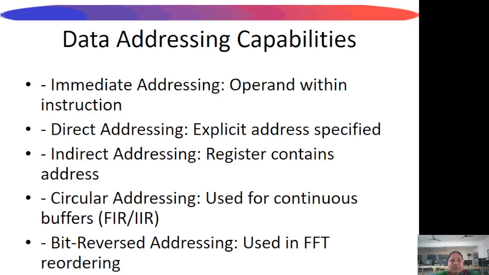Bit reversed addressing is used in FFT algorithms. This helps in efficient data reordering. These addressing modes reduce software complexity. They also reduce instruction count. Efficient addressing improves processing speed. DSP addressing modes are optimized for signal processing algorithms. They provide flexibility and efficiency. This slide highlights the importance of advanced addressing techniques.